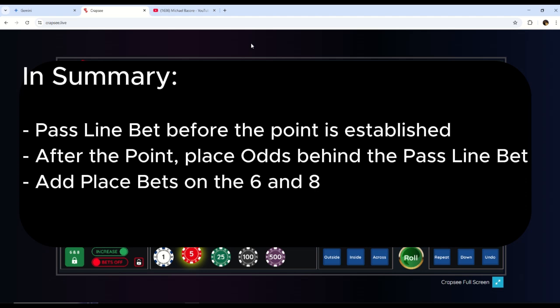So this is going to be our strategy for today: basic craps strategies using a pass line bet with odds, a don't pass line bet with odds, and then incorporating that same strategy along with place bets on the 6 and 8. Hope it all makes sense. It's very beginner, it's very basic. Hopefully it'll give some of our new players a better understanding of how the game is played. And that's where we're going to leave it for today.